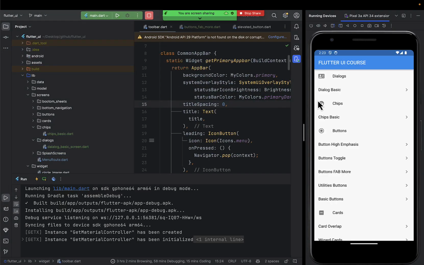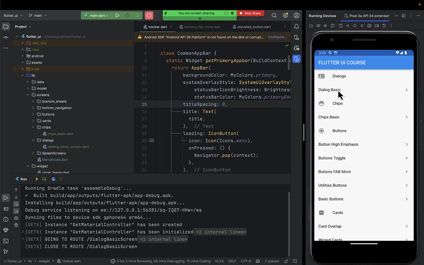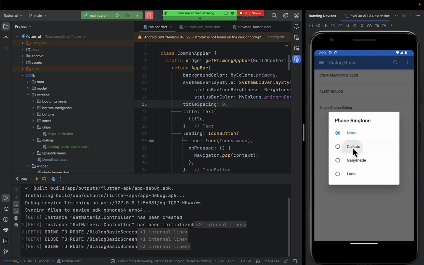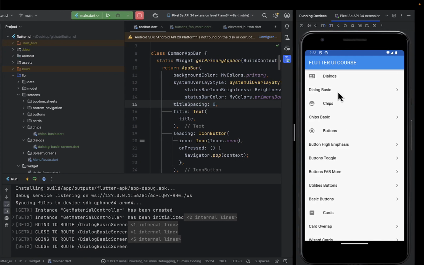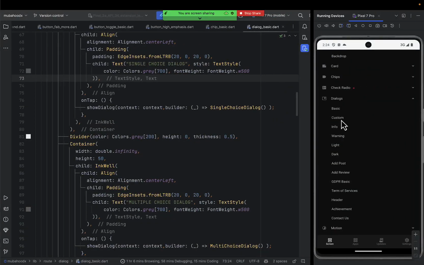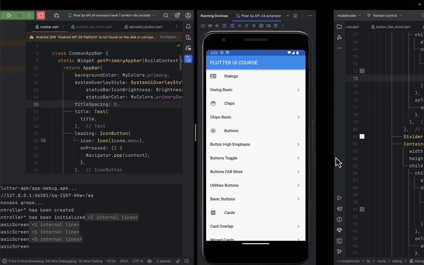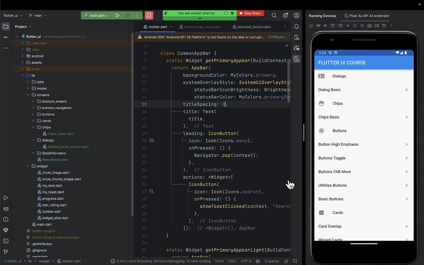This is a project that we always use to practice. If you still remember, this is the dialog box that we created in the previous lectures. Right now we're going to take it from there and go ahead and do this custom dialog box. The first thing that we're going to do is create a screen where we're going to implement the custom dialog boxes.